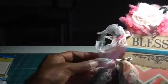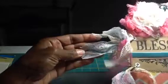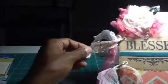And then I just tied these ribbons and laces to the side. This ribbon I got from Shantae here on YouTube. Thank you, Shantae. This green and white, I won that in one of her prize packages. It's absolutely gorgeous. And then the other ribbons were just random pieces in my stash.